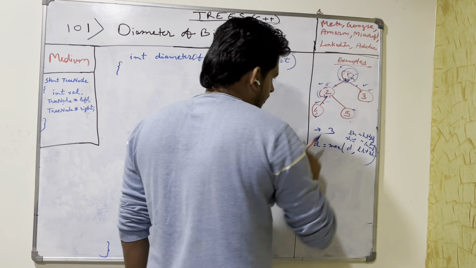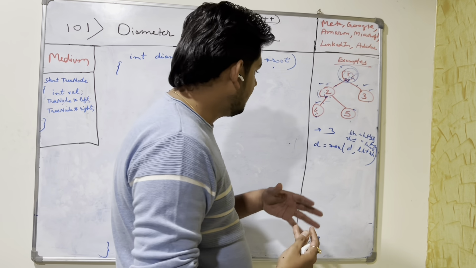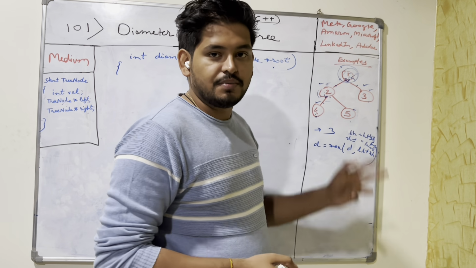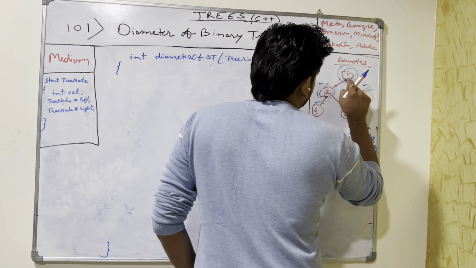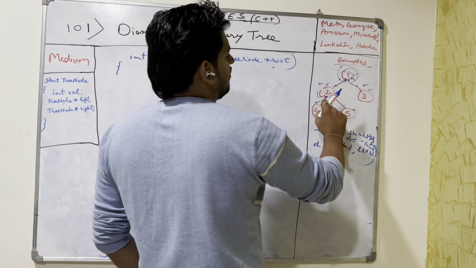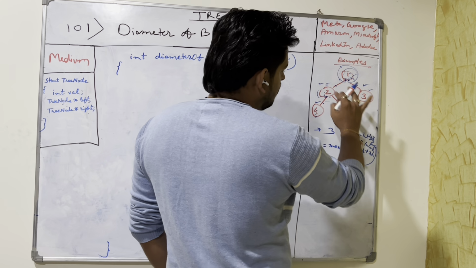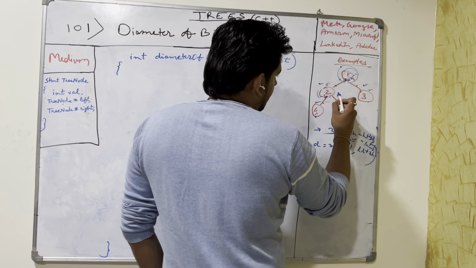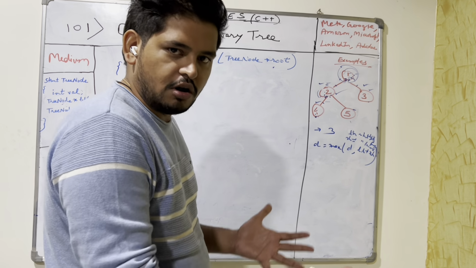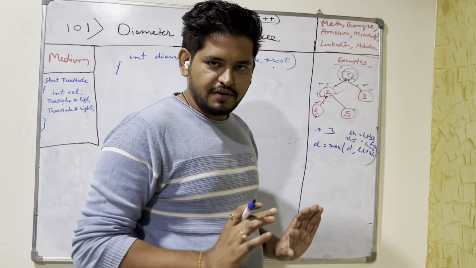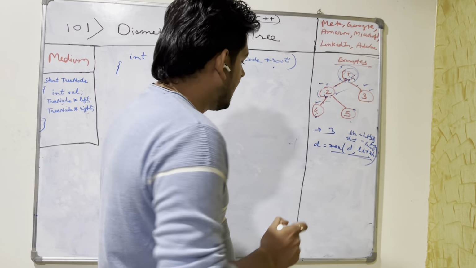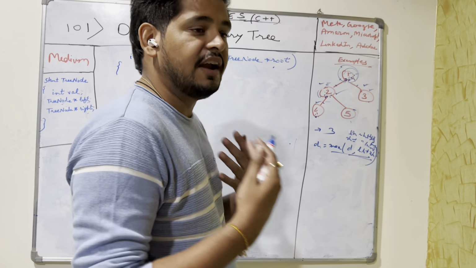So can we use the same height? I can find the height once. Will that function help us to find the diameter of the binary tree? Because I know the height for this one's left, I'll be able to get the left height for this one as well, right? It would decrease by 1. And this one I would know, right? Because when I need to find the left height for this one, I would have computed it for this one. So with the bottom up approach, I'll be able to know the height everywhere. I'll use this logic when I am finding the height of the binary tree, and I'll get the diameter just by using the height function itself.